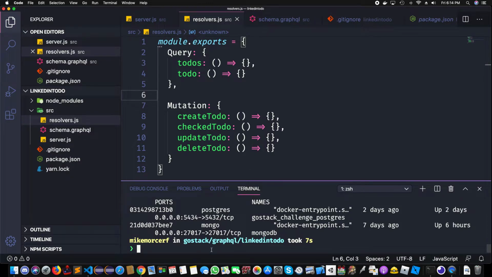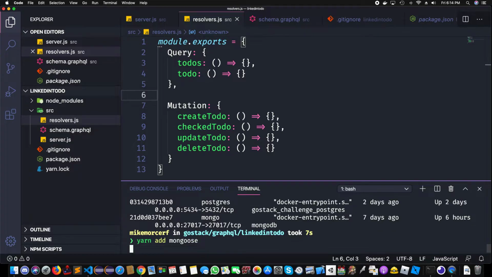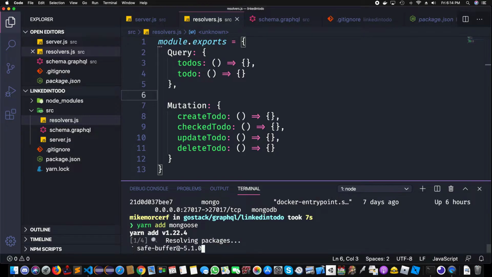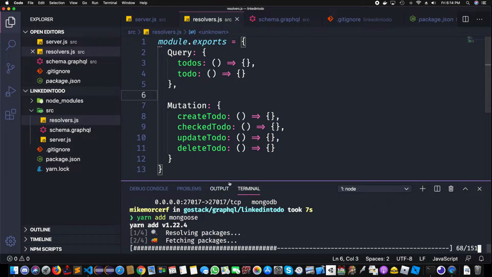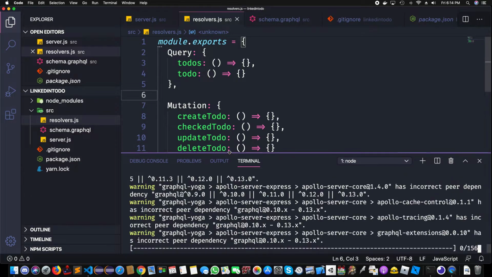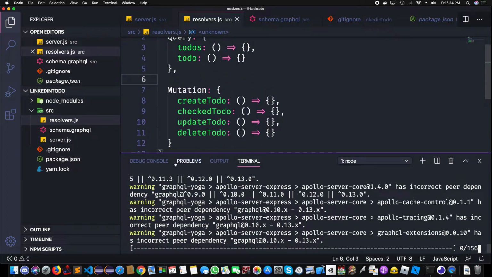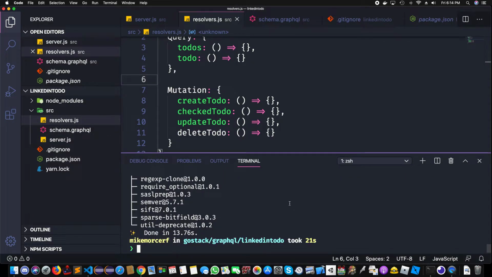Alright, so we have MongoDB, so let me just run yarn add mongoose so we can access it. And then we're going to have to set this up, right? My computer is going to take a little while to download this mongoose. Computer is being a little slow. Come on, computer, you can do it if you believe it.